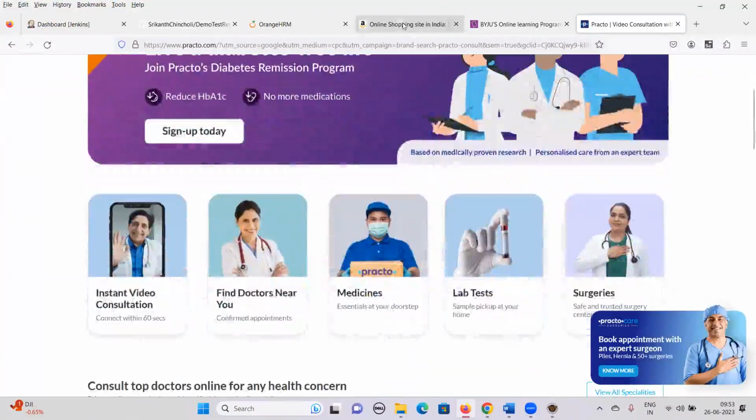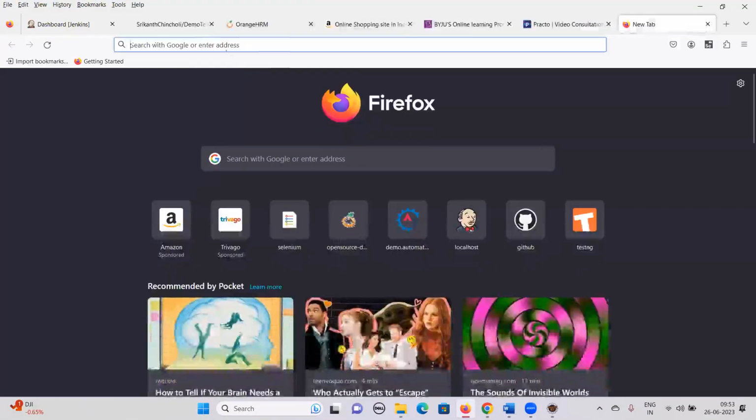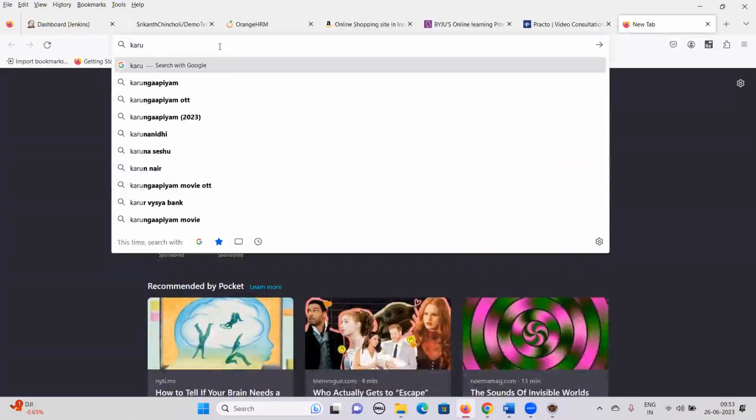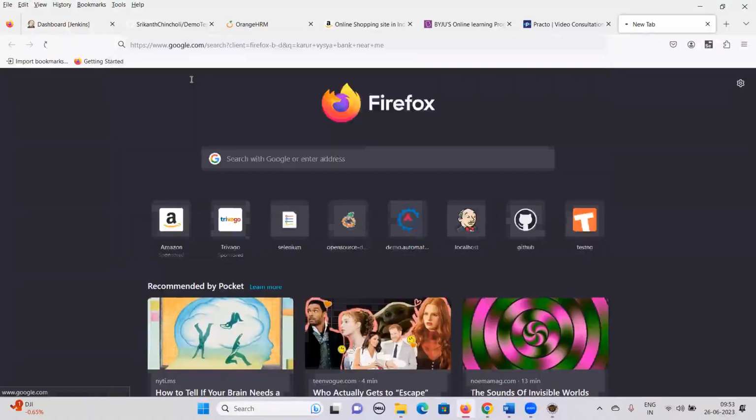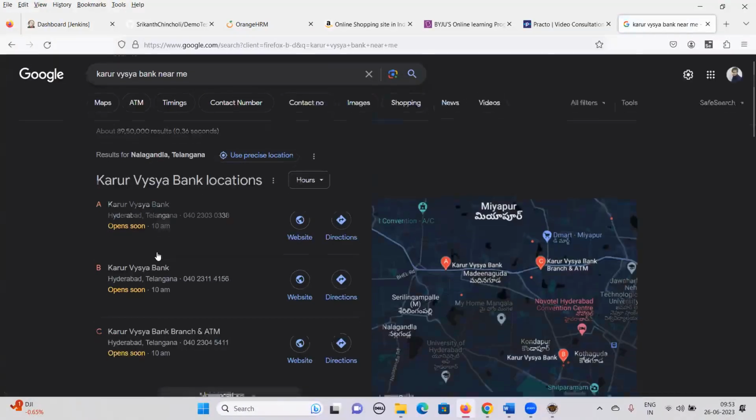But I suggest you put e-commerce applications and banking applications. For banking applications, you can use any of the sites that we have.